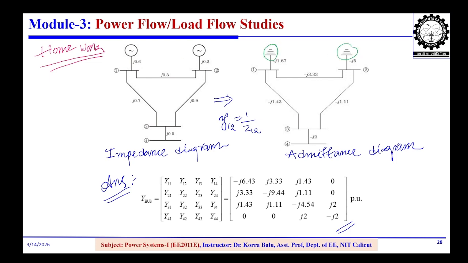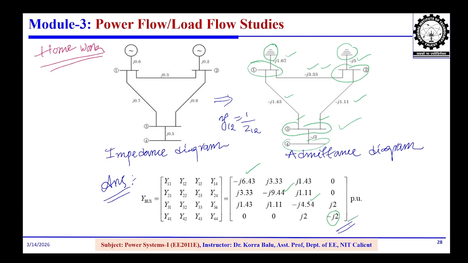From this, after converting the given line impedances to line admittances, you can draw the admittance diagram. Now we need to calculate the self admittance of bus 1. We see the lines terminating at bus 1 are this one and this one. Add these three, and we get this value. Similarly at bus 2, the terminating lines are this value and this value. Add these, and we get this value. Similarly at bus 3, this one and this one. Add these three, and we get the self admittance of bus 3. Similarly for bus 4, only one line is terminating, that is minus j2.